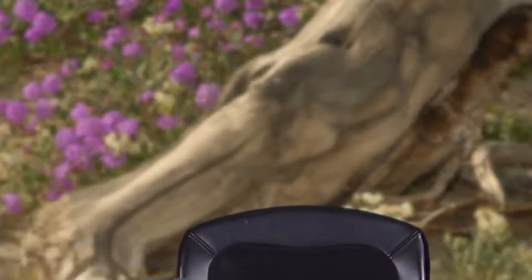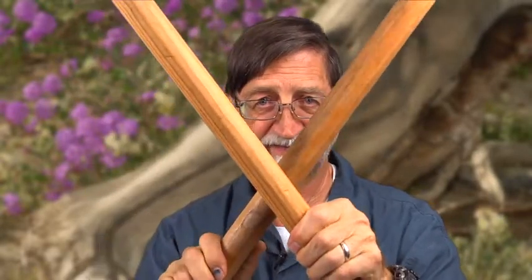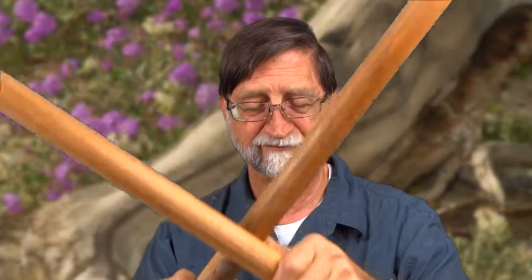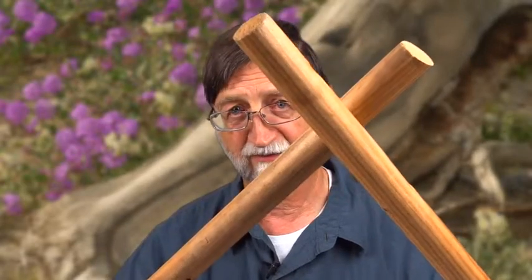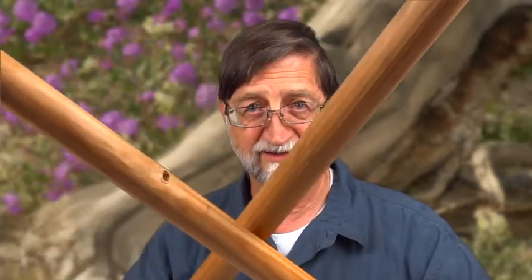So why do we want to have that? Because you may have a space between the poles where they're not touching and solid, so you're going to tie a lashing around these two here that will strengthen this area. The square lashing is when your poles are generally at right angles, and the shear lashing ties two parallel poles together. But now I'm going to show you the diagonal lashing because these two cross poles are at angles and a diagonal is needed.